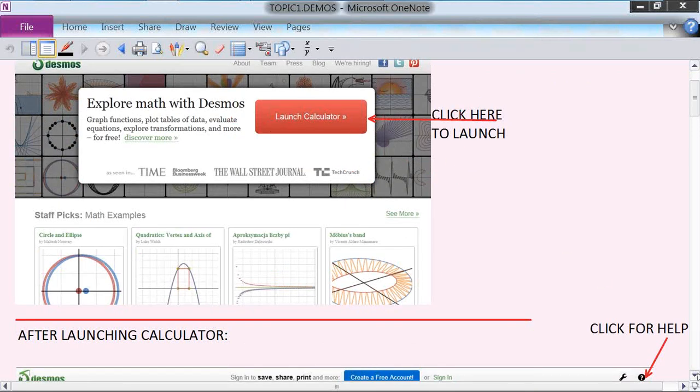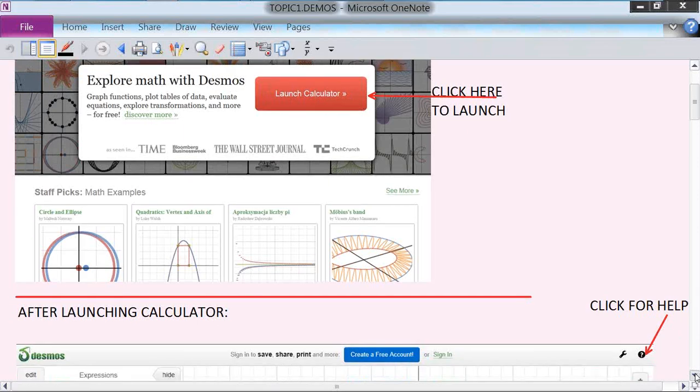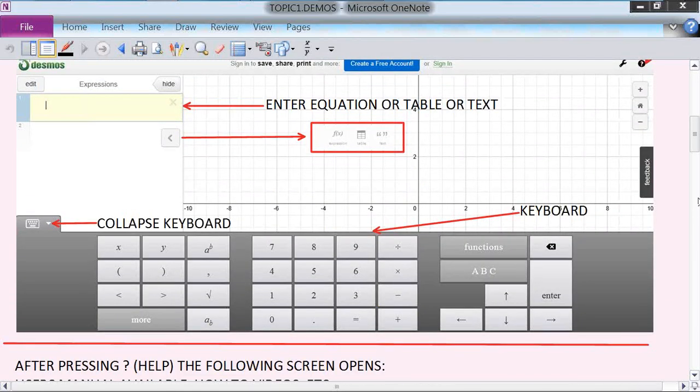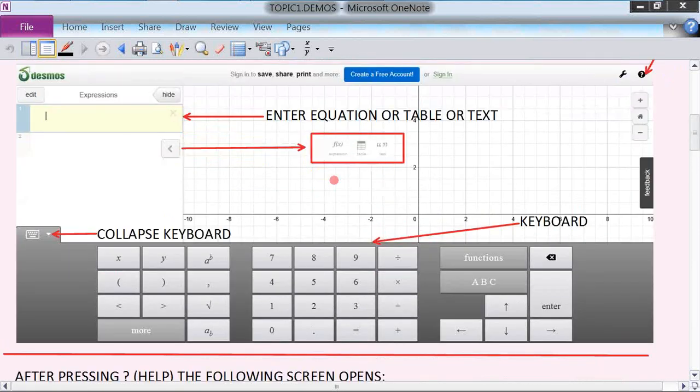Once you click here and launch, what you're going to see is this screen right here, or something closely equivalent to that. So you'll have some area in here for graphing, which we're not going to use right away. Here's where we enter our formulas, our equations.